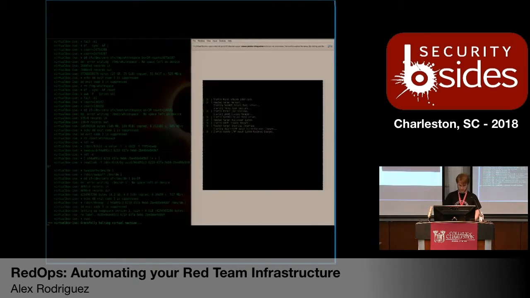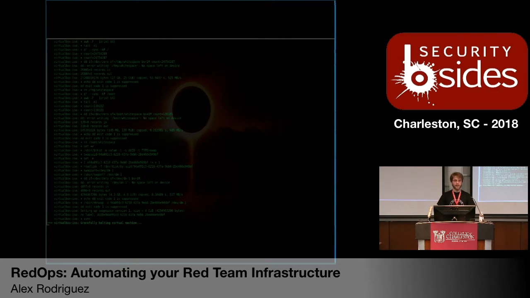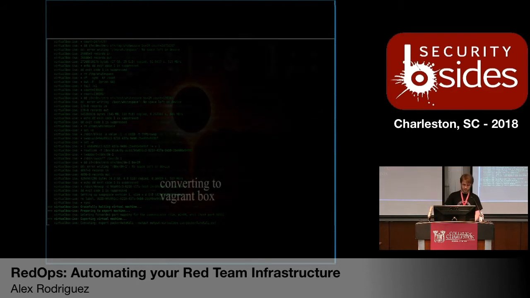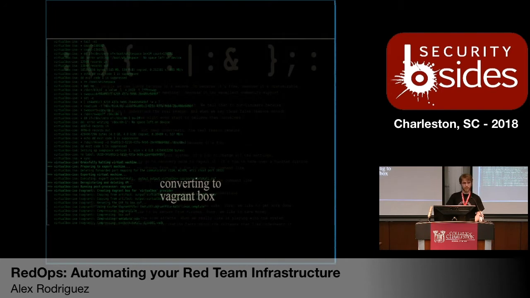So after the installation is done, it shuts down the VM and then exports the completely updated and customized VM that you have. And then it converts it to the Vagrant box. And this can actually be used locally. So say you don't want to push it up to Vagrant Cloud, you can have Packer push that Vagrant box image anywhere you want because you can run shell script commands afterwards. So say you're doing some type of automation for your company. You can have everything happen and then run more shell scripts on your system to move it to wherever you want. So it's not just limited to uploading to Vagrant Cloud. There are also lots of other providers that have made plugins for it to be pushed to other repos or different platforms.